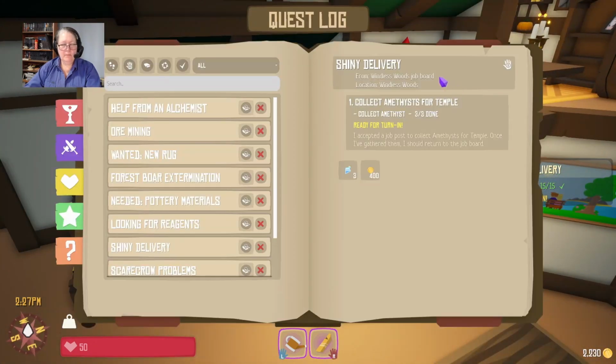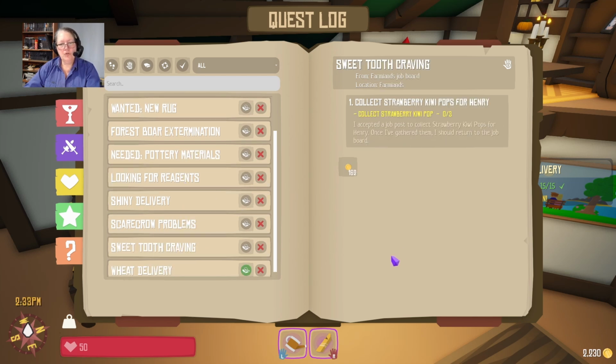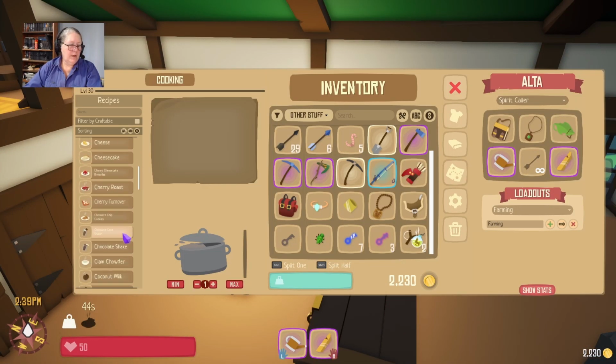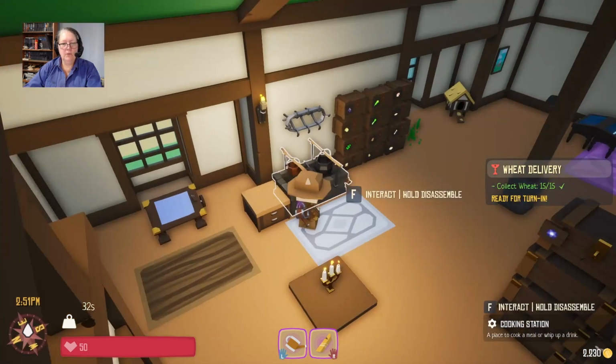Let's go J for journal. Scarecrow. Alright, we've got 2 more to murder. We'll get to it. Strawberry kiwi pops by 3. Rightio. It's in alpha order already. Makes it nice and simple. Just go down to S for strawberry. Strawberry tart. Strawberry kiwi pop. I need strawberries, kiwi fruit, and water. We have all of those.